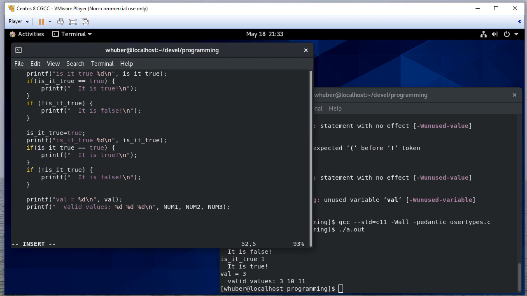Let's print the structs. So to print my struct1, we have 2 numbers. And to access those fields, we use dot notation: my_struct1.a, my_struct1.b.